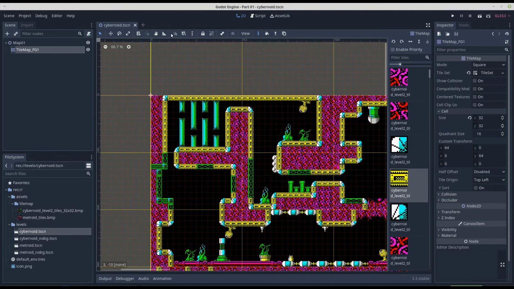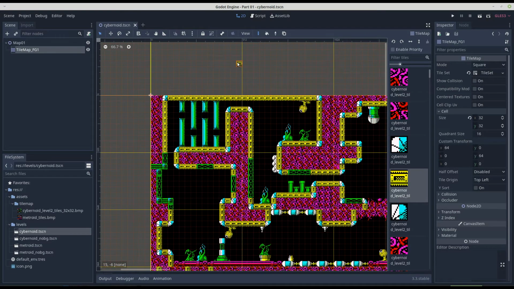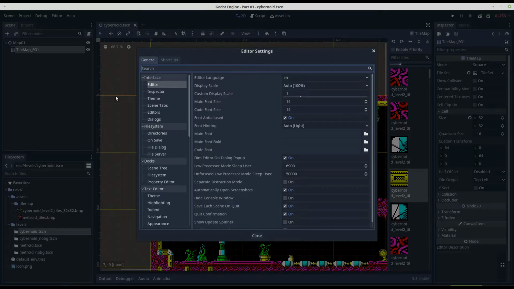That was done because in these three dots here, under configure snap, I set the value to be 512 by 320. This is just a visual thing. Your lines might be blue, but I made them yellow to be more visible, and you can change that through the editor settings, somewhere in here is where you set the colors.